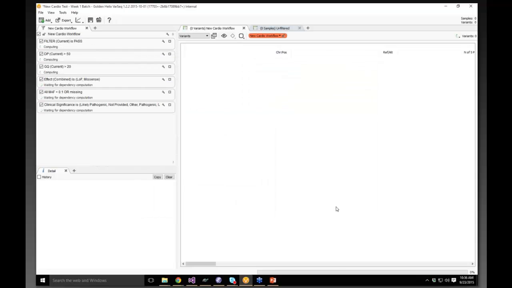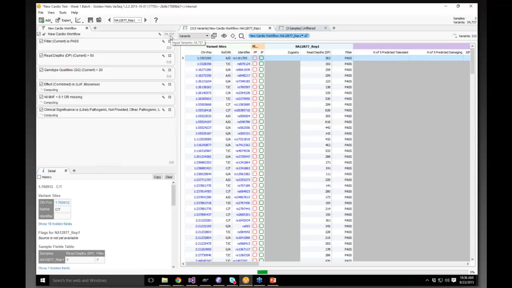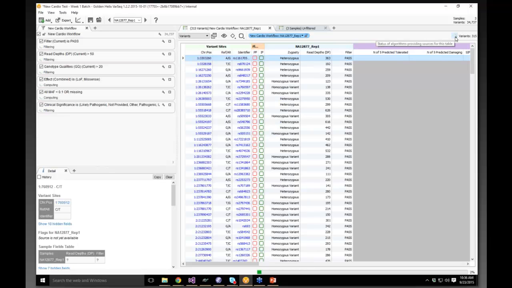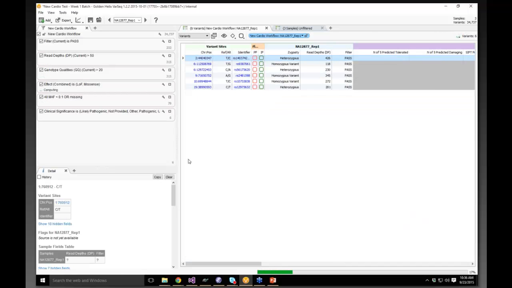I'm going to just again go through the default settings here. Okay, so now you can see those annotations running. Well, the first step was just to import the variants, so my variants get imported. There's 34,000 unique ones here. Annotations are running, very quickly filling in the information from all those sources that we specified. Those filters are running and being updated.